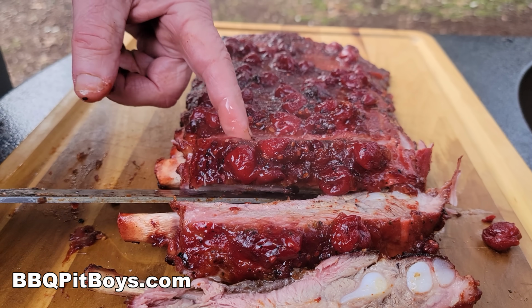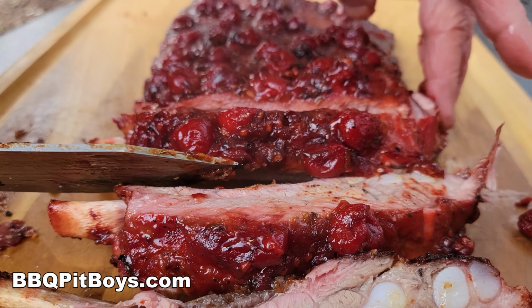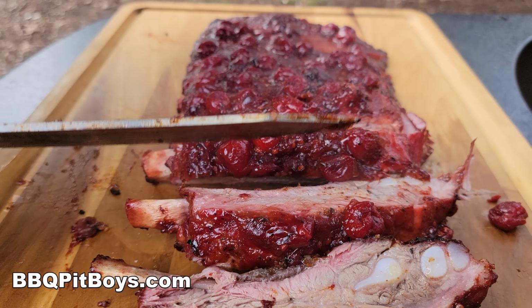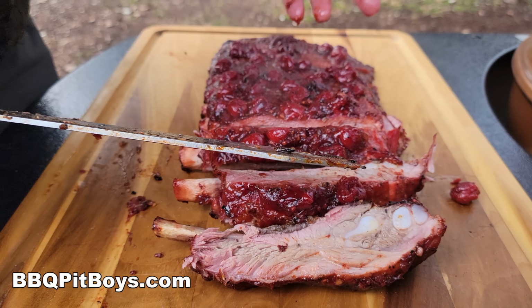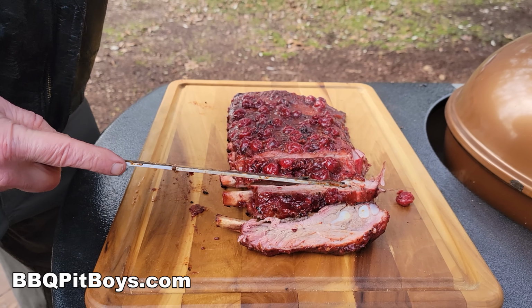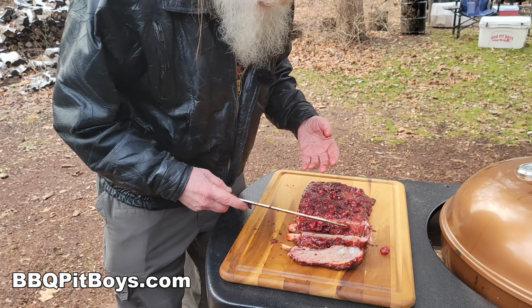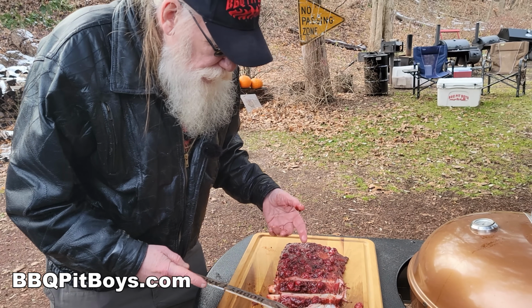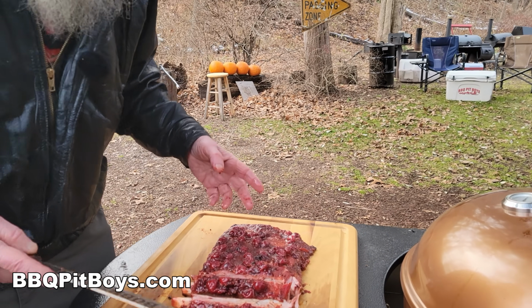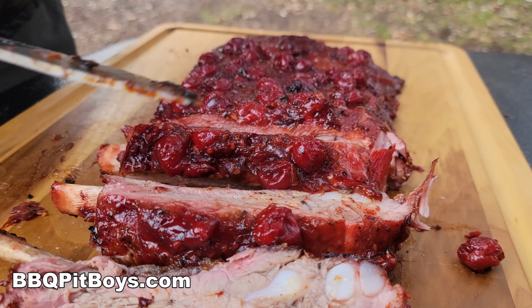You're going to have this cherry sauce with a little bit of heat in it. It's got some flavor. We've got some pork privilege in here. We've got some SPG. I am telling you, you got your girlfriend over at the house, or your boss is over, and you're looking for a raise. You know how that goes. This is it, right? Serve this on a holiday, on your favorite holiday. Or just make a rack for yourself. You know?